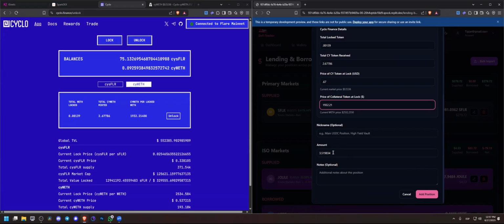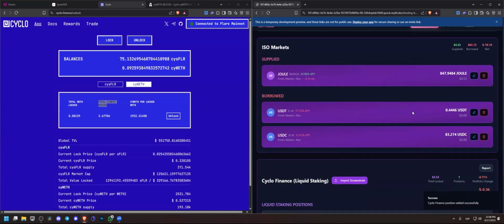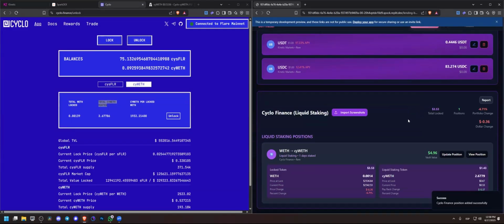This amount, what is this? That would be the total amount that got locked based on the quantity at that price. So this guy, this amount. No, it should be the amount of CYETH at the time of lock. That's what it is. Automatically figured, so just leave it alone. So zero? Whatever was there originally. So everything reset, but this, okay. I can't remember what it was, to be honest. Yeah, so it would be like the total value, $4.96.